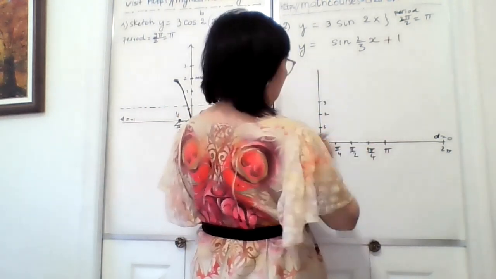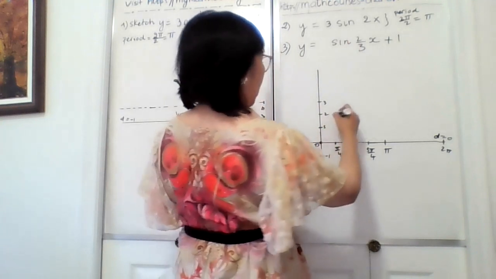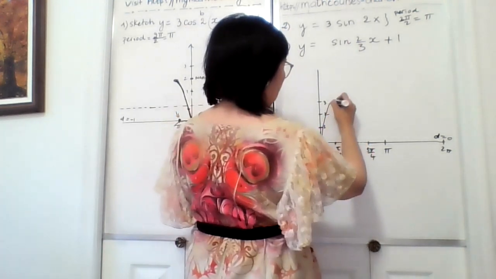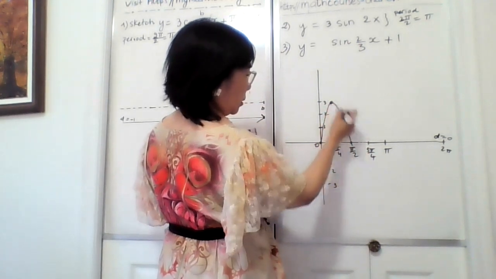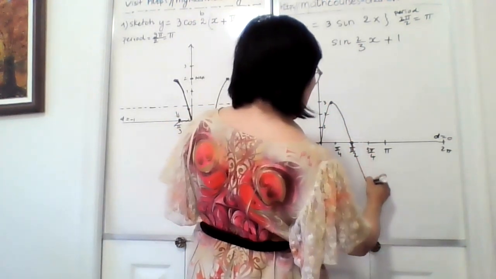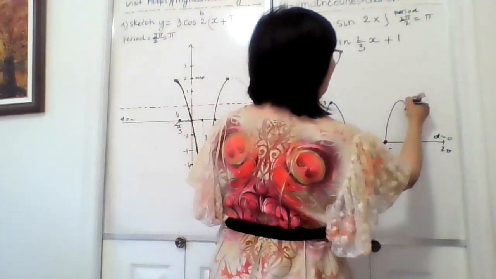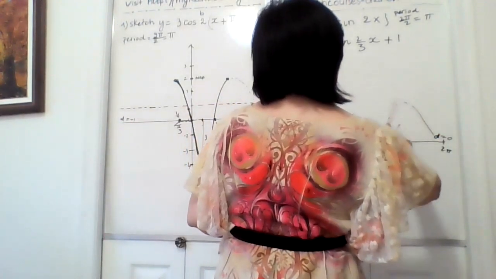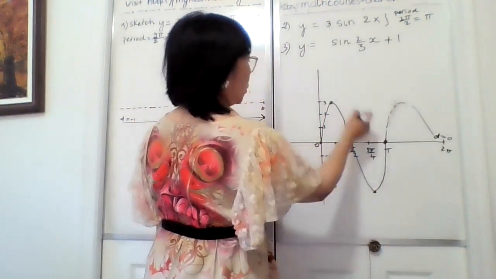So now our displacement is still 0, and the amplitude is 3, so we start from 0, right? And we go to the maximum at 3. So it goes like this, to the maximum, then back to the midline, and down to the minimum at -3. So it goes like this and like this. So that's one wave. Now, if we continue, it will look something like that, right? You know that. But let's mark this up here as our one-wave length. Okay. So this is the shape of the number 2 function.